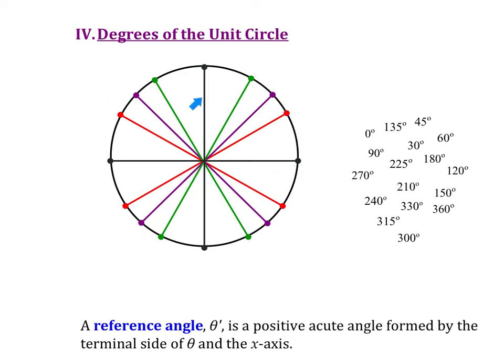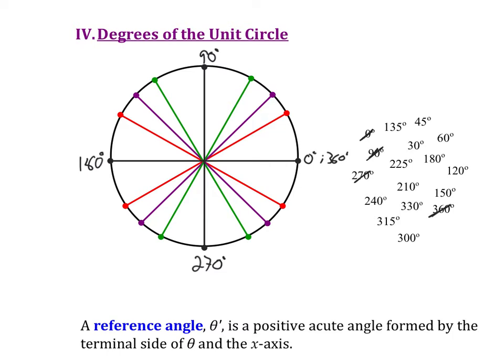The first thing I'm going to do is the black angles. So I've got 0, 90, 180, and 270. I guess you could also argue that this is 360. These are called quadrantal angles. They're called quadrantal angles because they're angles that separate two separate quadrants. It's like 90 degrees is not in quadrant 1, nor is it in quadrant 2. It is the borderline. It is the separation between quadrant 1 and 2. So we have 0, 90, 270, and 360 are off the board.